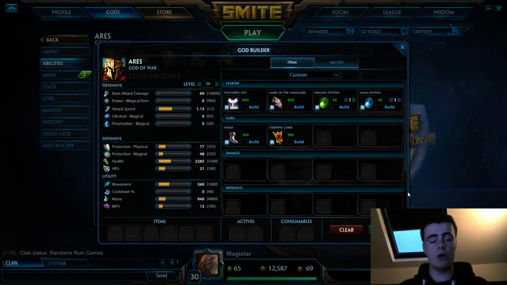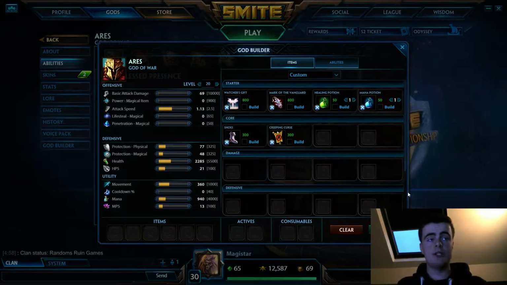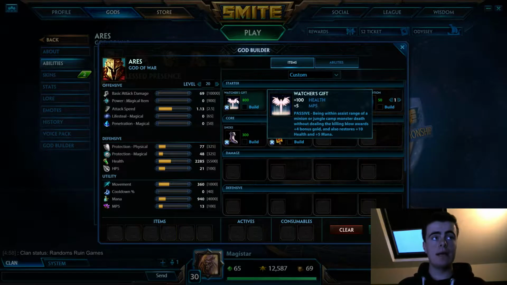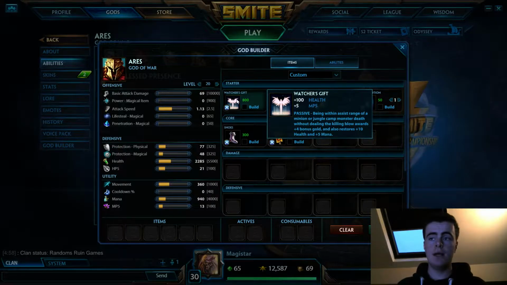Watcher's Gift is a core starter item on supports. Basically, because supports don't really get much farm, they don't get any last hits, you have to leave all the last hits and most of the farm to your ADC. Watcher's Gift just gives you increased gold for not taking last hits, because the support's role is to leave the last hits for the ADCs so they can get their stacks.